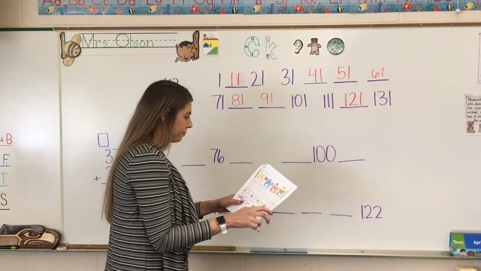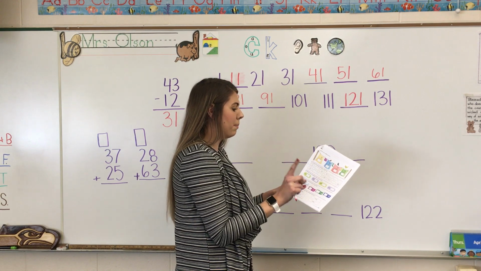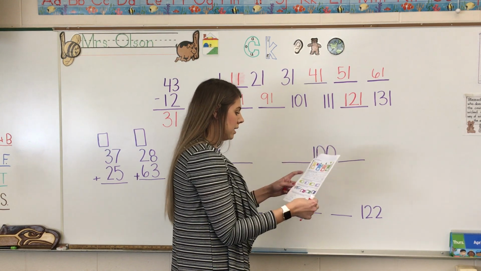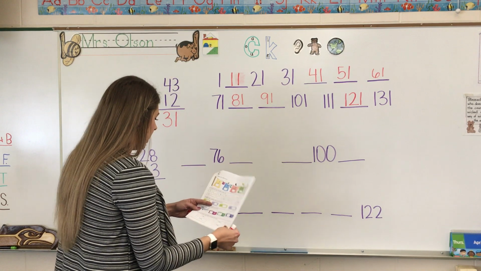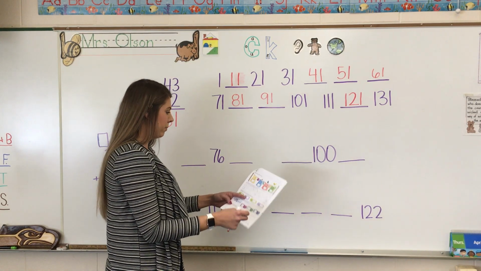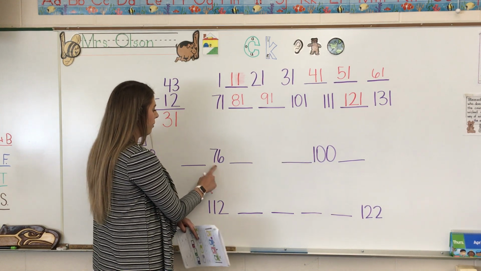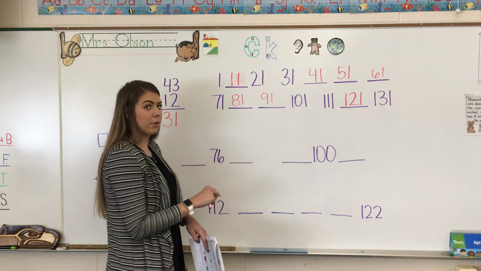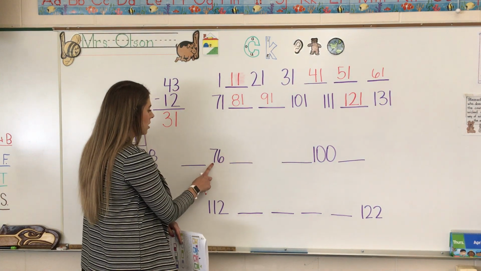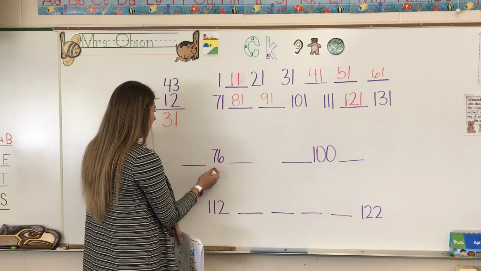And then number 3 on your paper just asks you to write the number that is 1 more. So you guys can do that. And let's see here. At the very bottom it says write the before and after numbers by 2. So it gives us 76. So it wants us to know what is the before number and the after number if we count by 2s. And we're only going to change the ones place.